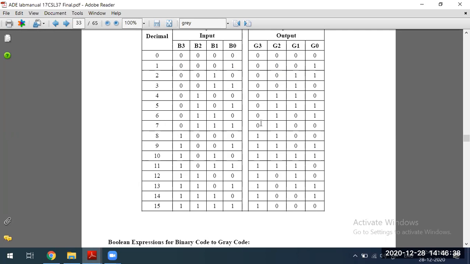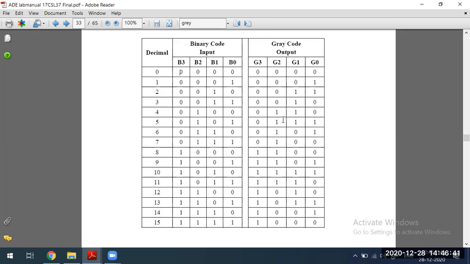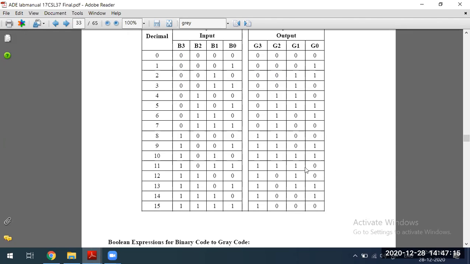In order to write the gray code, as I already said, if it is 4 bits, you directly copy B3 to G3. MSB will be the same. Don't apply the formula for this bit, because if you apply the formula G3 equals B3 XOR B4, B4 is not there. That is why you directly copy the first bit, the MSB, to the gray code. I think it is clear how to write G3.